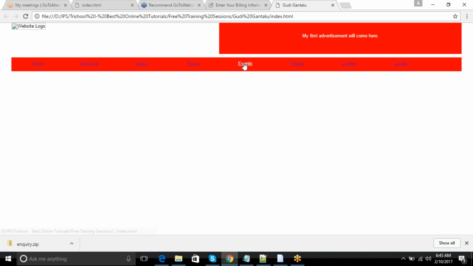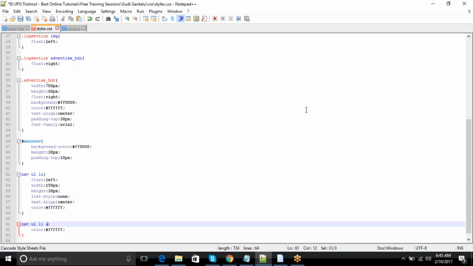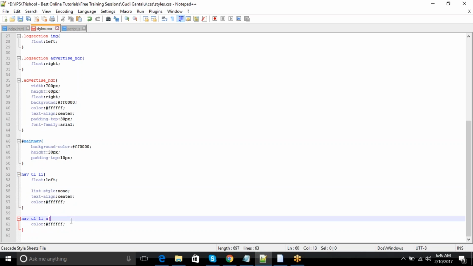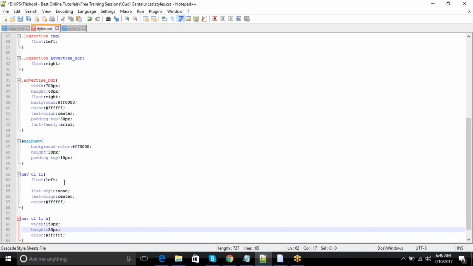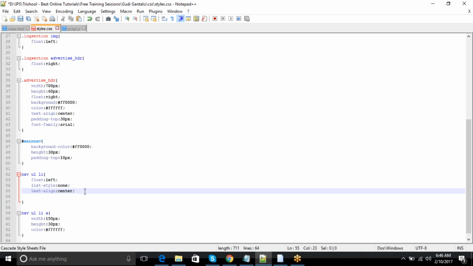That's beautiful. But there is a slight problem. Not only color change, I want the background also to be changed. So what do we need to do? First of all, instead of here hover, forget about it. First we need to write for A. So for all this width, height, I'm going to give it to A, not for LI, because if you give some background to it, it will apply to that only. So here I don't need this.